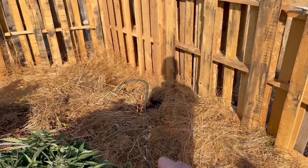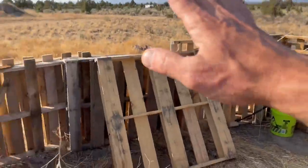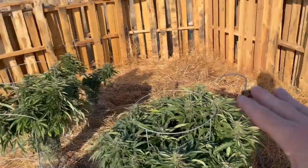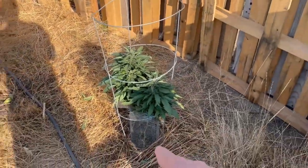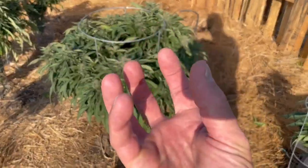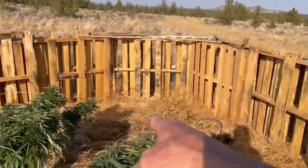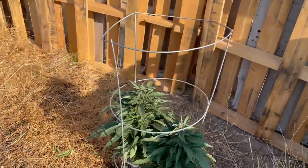So the theory here is I've been moving that hose around this entire area, all around here, for about a year and a half, and a lot around here, right? So I didn't even dig holes. I just dug the little bit of dirt and just put it in there, and that was it. Six holes, one collapsed.